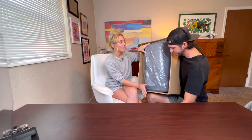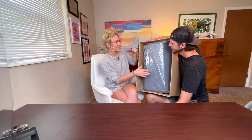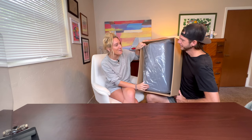Okay, so either way, we were going to get a Pelican suitcase to make our Starlink system fit, so we can travel with it without it getting all banged up. But then we realized, oh great, Starlink has released a backpack, when I could have used a Pelican. So now we have a backpack to put our Starlink satellite in and travel around with, which we're excited about because we want to take it on a boat and many other places. So this is the unboxing of the Starlink backpack. That took a long time to get to that point.